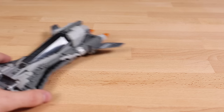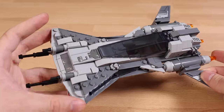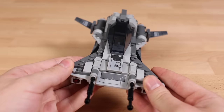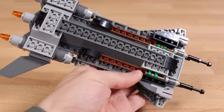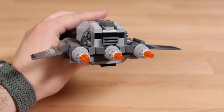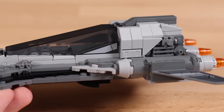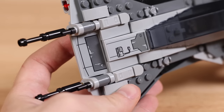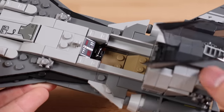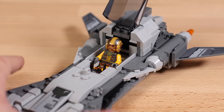Moving on to the actual Snubfighter — it is well-designed. I have to give Lego that. It feels good in the hand, it looks accurate, and I could see kids enjoying this. It holds up very well throughout play and I like some of the angles — it looks cool. However, it's just a big gray ship, which is most of Star Wars, but this one especially just doesn't seem that interesting to me. Unfortunately, there are a few stickers placed throughout the vehicle and there are no printed elements in the set. The cockpit area is actually really well-designed — nice and spacious for either Vayne or the Snubfighter Pilot.